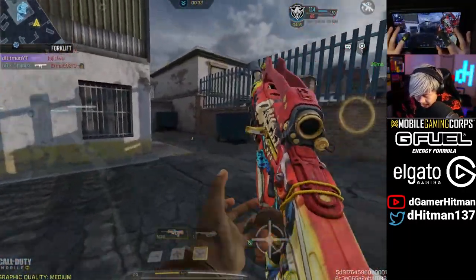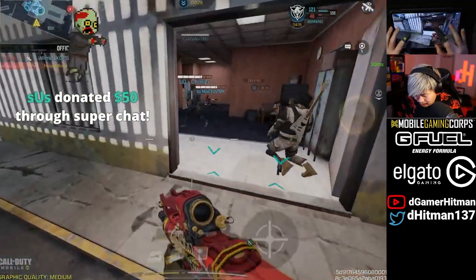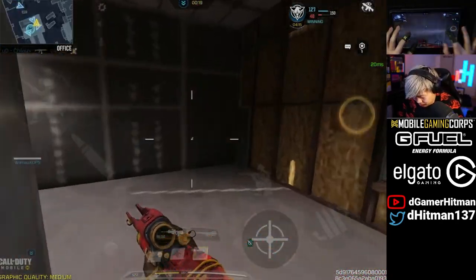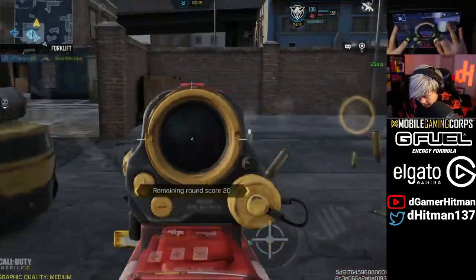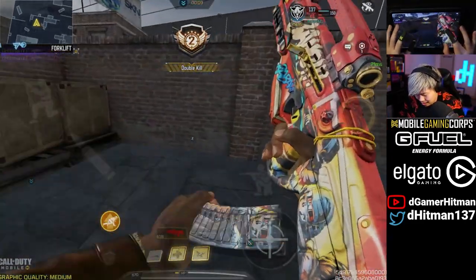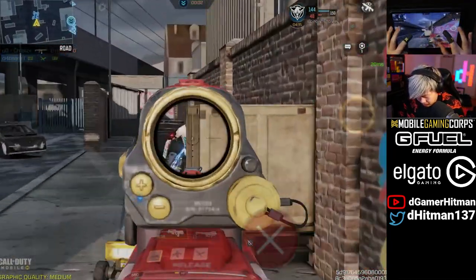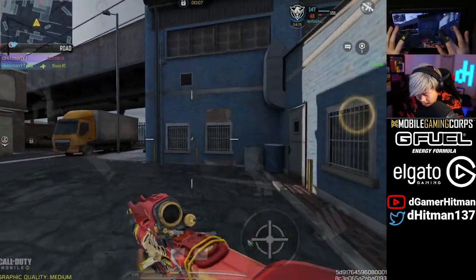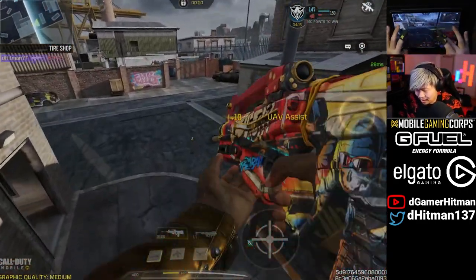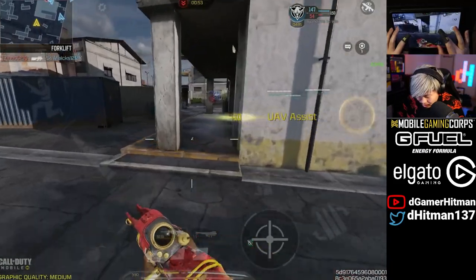Gosh damn, chat. Oh my god, Sus with a $50 super chat. Did they leave? Oh, they didn't even leave yet. Where are the enemy, dude? We don't talk about that, chat. There we go. This guy AFK here? Is he inside here? Enemy in sight. No? That's funny. Jesus, Sus. Hey, I appreciate the donations you've given today. That's kind of insane. Not gonna lie. You're kind of insane. Sniper.